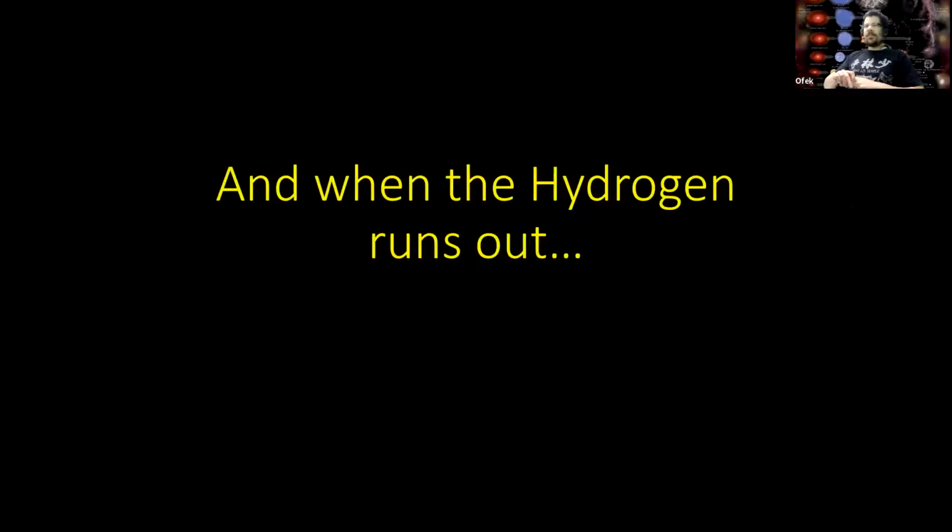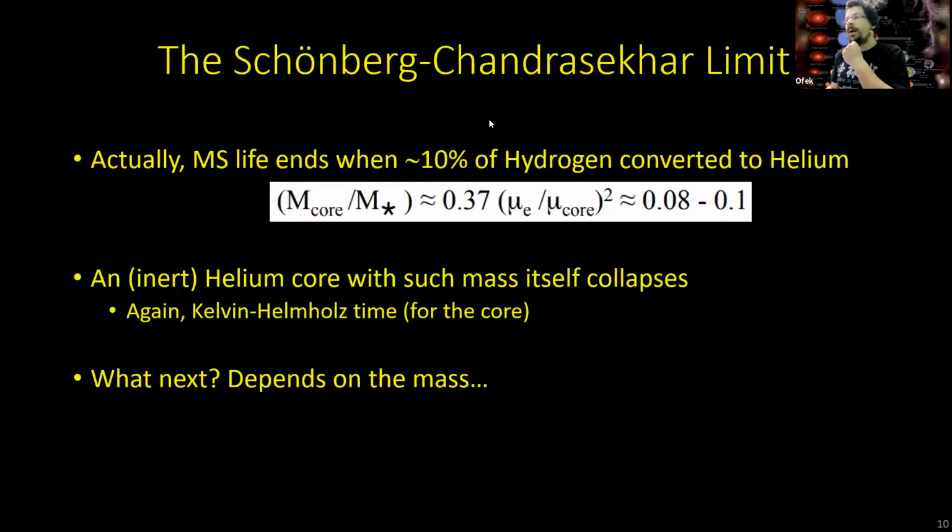And welcome back. So in the previous hour, we talked about how a cloud, typically mostly hydrogen, collapses to form a new star, heating enough to ignite hydrogen in its core into helium, starting the life on the main sequence. Life on the main sequence can last for tens of millions, hundreds of millions, billions, tens of billions, even hundreds of billions of years, depending on the mass of the star, the luminosity, the energy output, and how long you have until the fuel runs out. The heavier stars will run out of fuel faster and live shorter. But eventually the fuel can run out, the hydrogen can run out at least. And we'll ask what happens then.